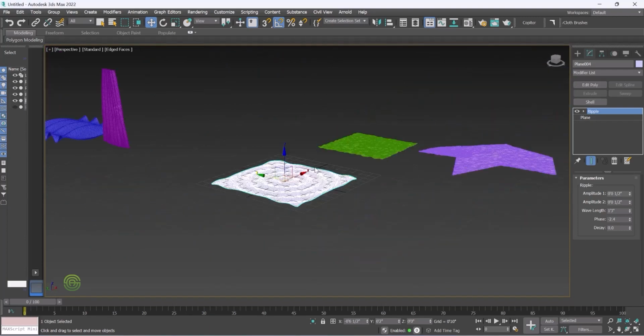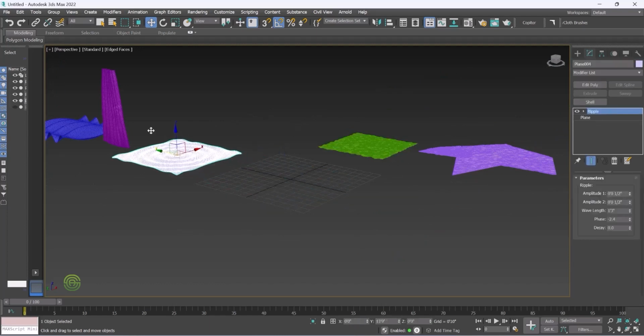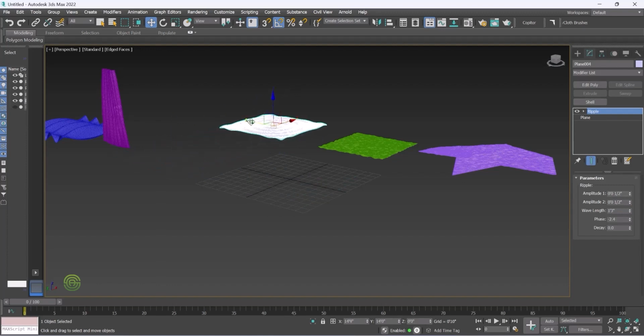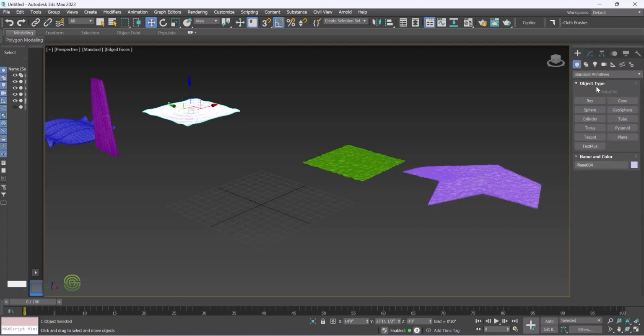And now let's see what relax is. Just remove this. We can create different kinds of shapes using this noise. See, we just used it on the z-axis.